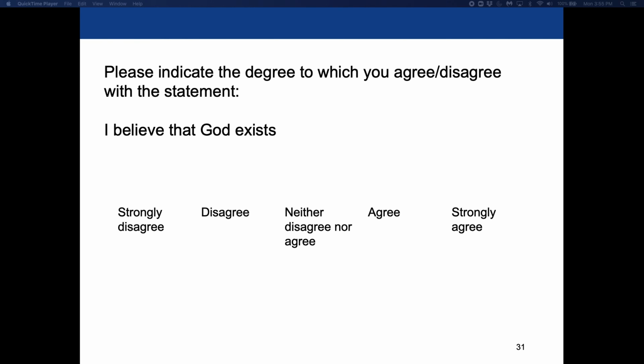So what do we do as social scientists? We assign a number to these response options, and then we just treat it like it's an interval variable. Then we say, yep, these are all equally spaced apart on these numbers, like inches on a ruler. And now we can take the mean, and now we can do all these statistics that we want to do. So it's a convention that we have that's not perfect, it's not technically correct, but it allows us to run our quantitative analyses. It's an approximation.